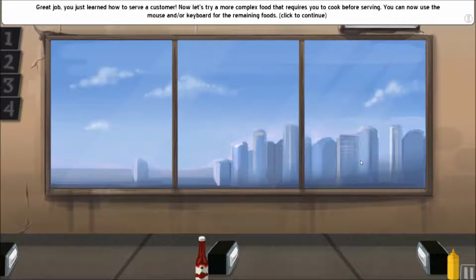Great job! You just learned how to serve a customer. Now let's try a more complex food that requires you to cook before serving. You can now use the mouse and or keyboard for the remaining foods.